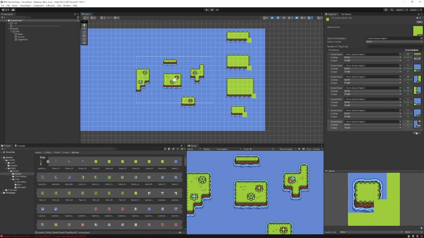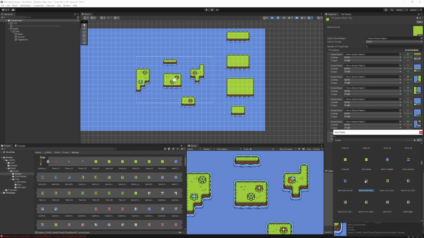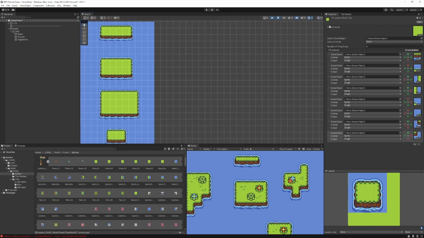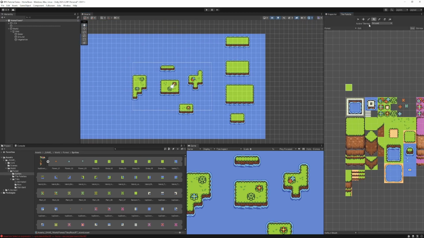So this is great. Let's stay zoomed out for this one and then duplicate this rule. We'll do the bottom right hand corner. So one above, one to the left. And straight away, once we set the sprite, all of them have updated. This is how powerful rule tiles are. If we need to update our design, instead of having to change the sprites across our whole level, we can simply change it here in the rule tile's inspector, and it will automatically update every tile for us, which is super powerful.